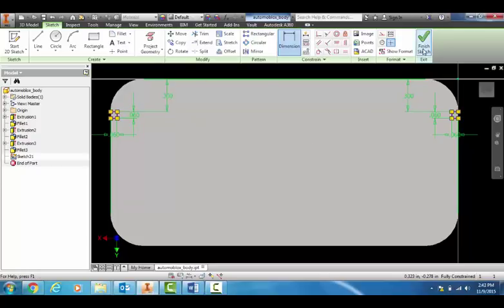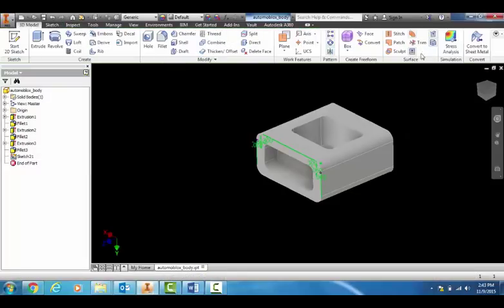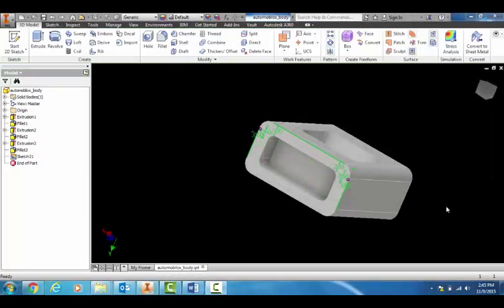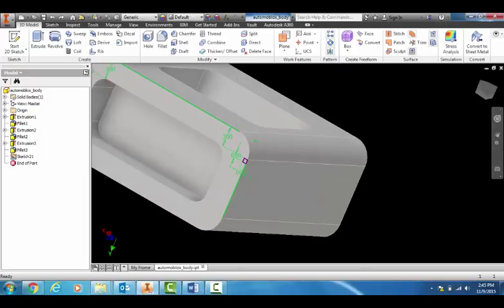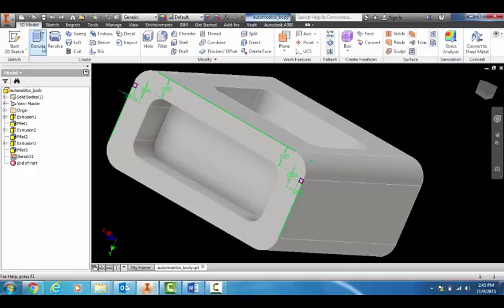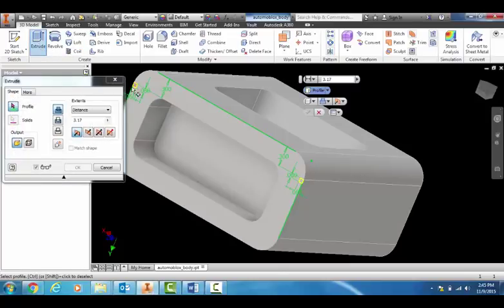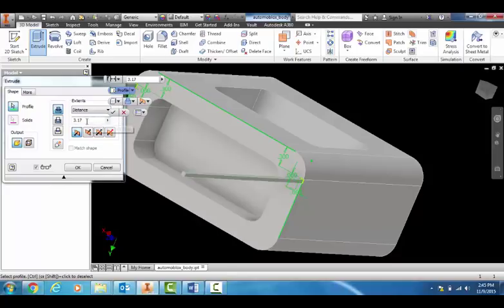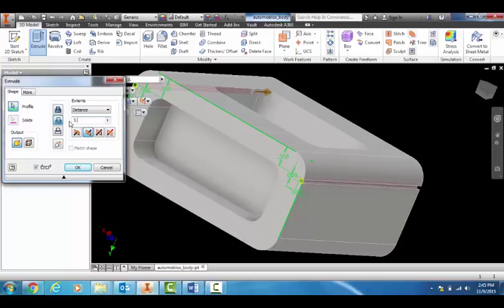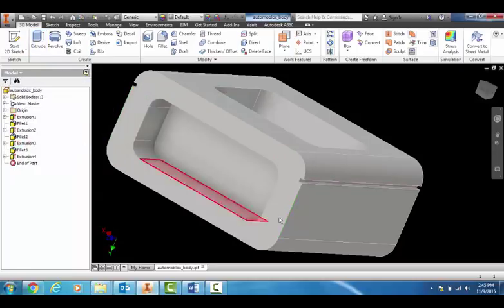Let's go ahead and finish sketch. Alright, so let's go ahead and create these lines. Let's zoom in, okay, hit the extrude button, click there, and we want a distance inwards of, it's already did it, but 3.17, enter, and there you go.